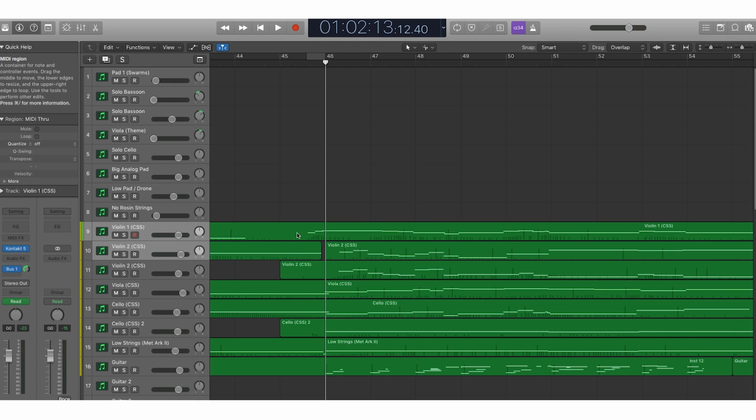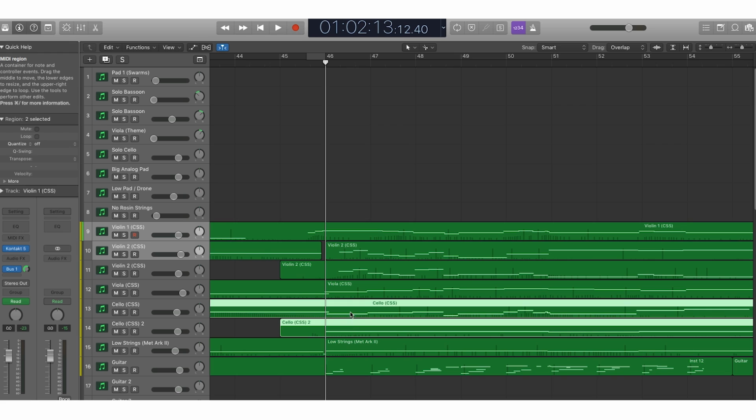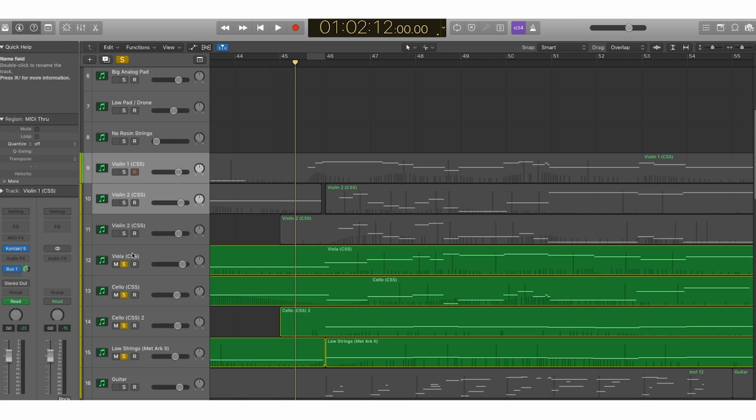So we have our main melody in violin 1, we have our counter melodies in violin 2, we have another piece of the harmony in the violas, and the cellos as well. We're also filling in the harmonies in those. And then we have our low strings. So as you can see, the violas, the cellos, and the basses aren't doing as much as the violin 1s and the violin 2s. That's because we're using our violin 1 and violin 2 as our main sort of melody, and then we're of course harmonizing using the violas, the cellos, and the basses.